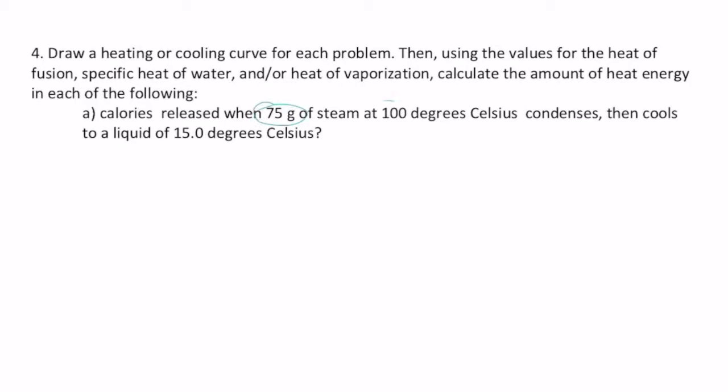So, what do we do? Well, first you got to circle the stuff that you're working with. So 75 grams, 100 degrees Celsius, then we have 15 degrees Celsius right there, right? So that's a change in temperature, so you already know how you're going to draw your heating curve. After drawing your heating curve, it gives you an idea of what you're working with. So heat's on the bottom, temperature is going to be on the side. We already know what we have, which was given. So we're going from 0 all the way up to 100 degrees, right? So you go ahead and put your 0, count all the way up to 100. So what I did was I went 10, 20, 30, 40, 50, 60, 70, all the way up to 100. And then I labeled it as 100 on the very top.